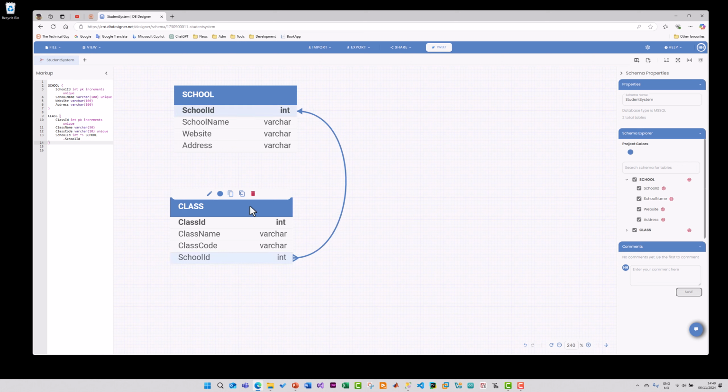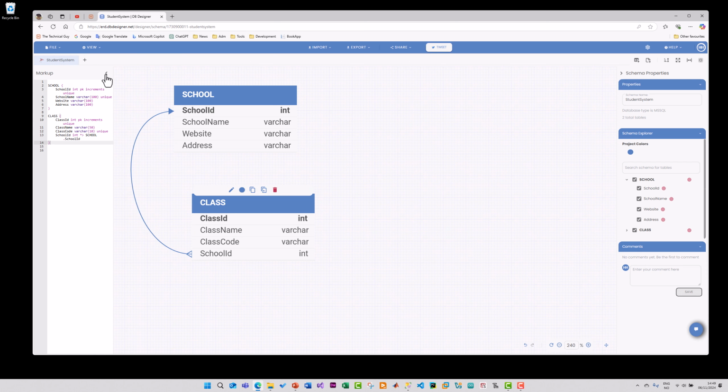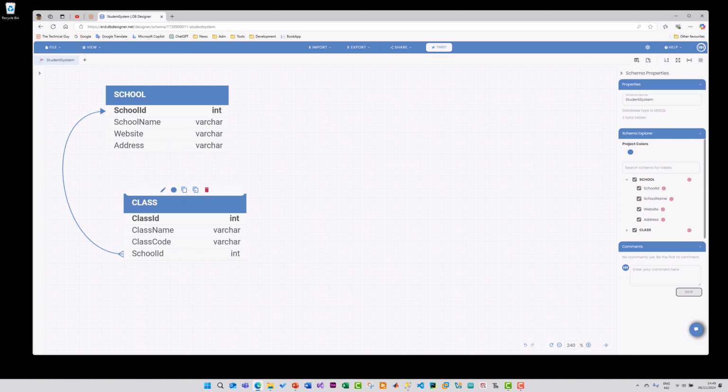Typically I just want to use the designer, then I can just hide this markup like this. And here on the right side you have something called schema properties, where you can specify different properties. You can hide information, etc. Let's say you just want to show the school table and not the class table in your diagram. I can just click here in order to hide it. If I want it back, I can click here in order to show it. Or if you just want to show some specific columns, I can just click here in order to hide them or show them again like this.